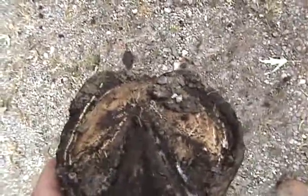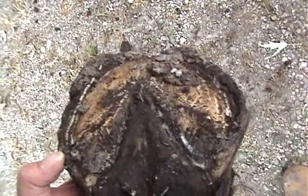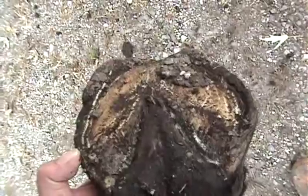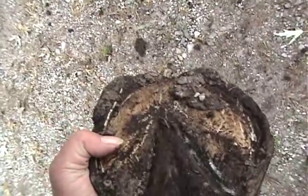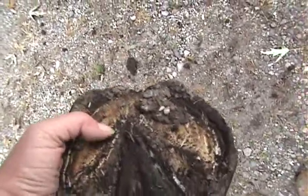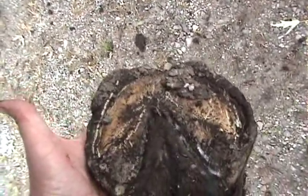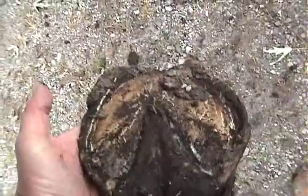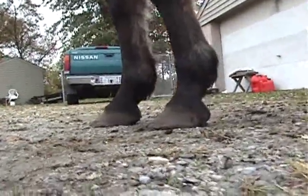You can see he's extremely flat-footed and his heels are a little bit run forward. Buck says he's never grown any heel but his toes have just really stretched out there. What you'll see when all is said and done is that he will develop some concavity to this foot once we get the toe backed up the right way. He's got part Arab in him and they always have pretty good feet usually just because of the breed.